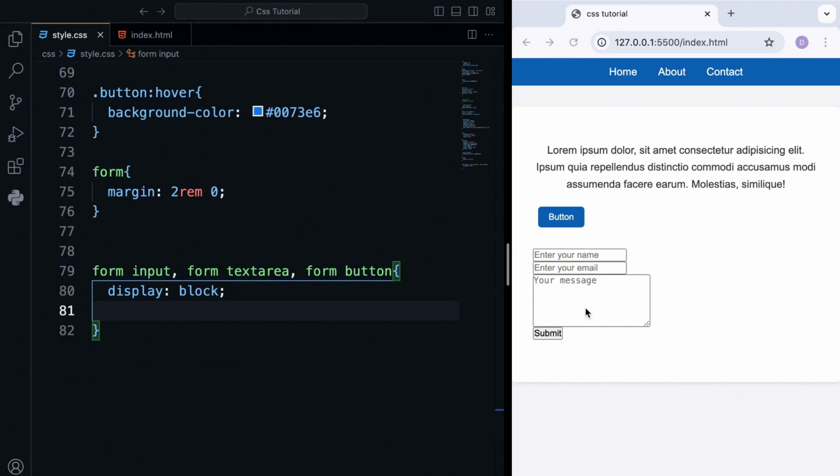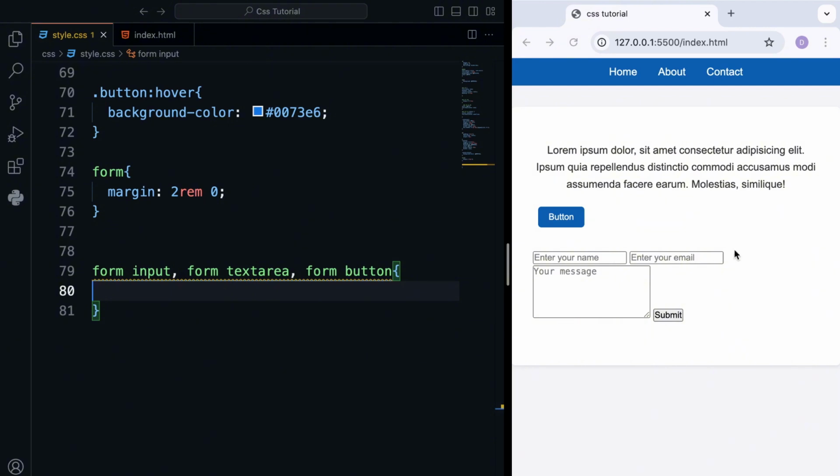When we did our HTML course, we learned about the differences between block level and inline elements. So our form in nature is behaving as an inline element. By just assigning it a display of block, we have changed it from inline to block level. When I talk about inline, this is what I mean. You see that our form elements are one after the other. Until this space here is filled, the form will continue to be in that manner.